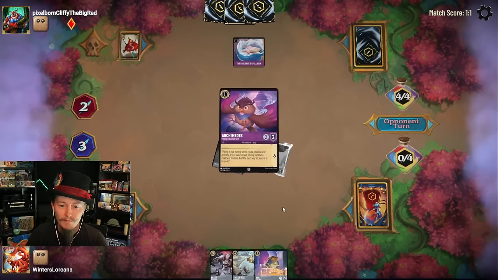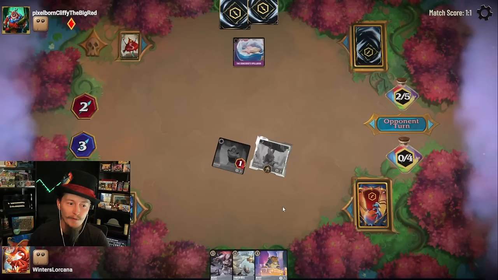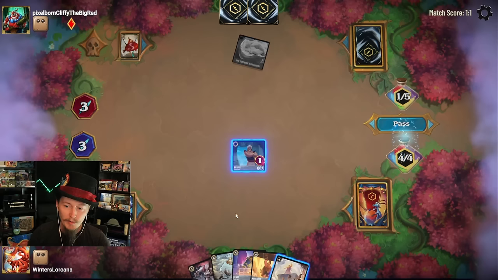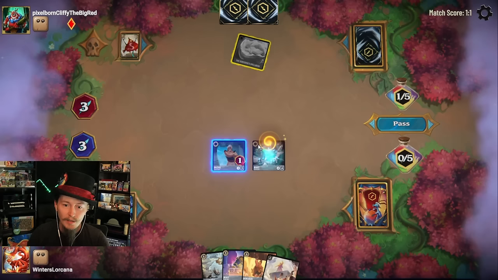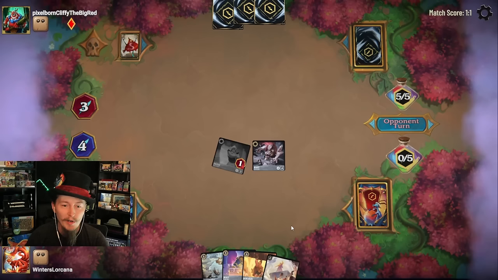Archimedes, he's great ink. Alright, well we know they don't have an Yzma, right? That was the first thing they did. Alright, now they bounce Hercules. I think we ink Hercules. Now we're just building up to just casting him. Play the beast. Destroy the spellbook. Pass the turn. Alright, feeling pretty good. I have more cards than my opponent. I have board presence. I'm ahead on lore.